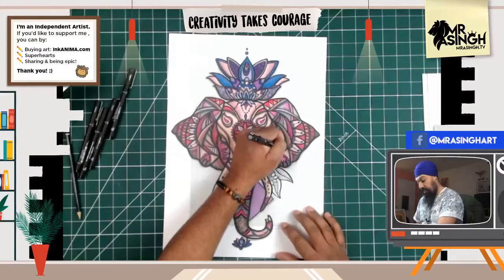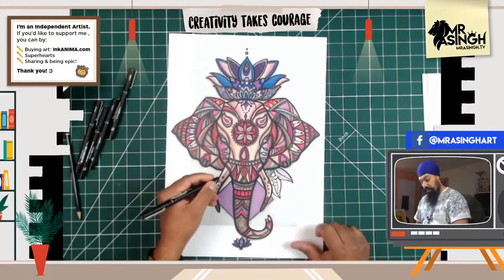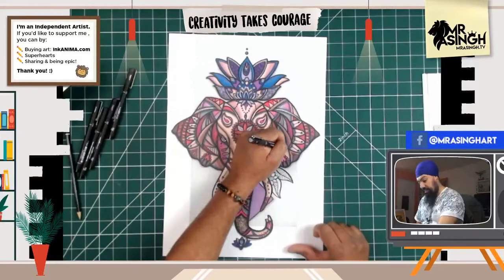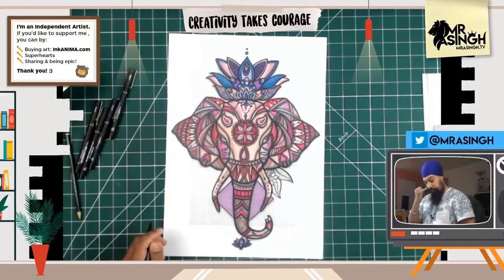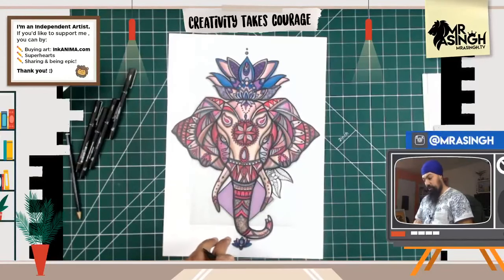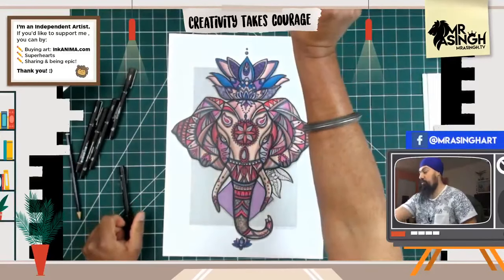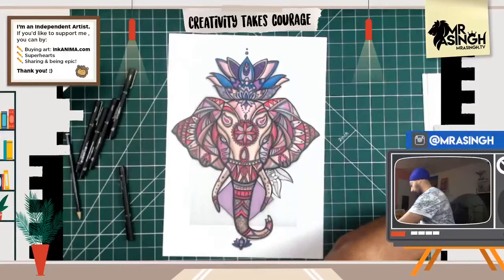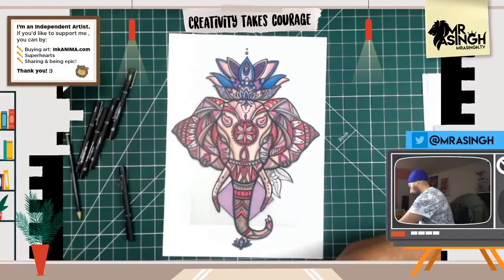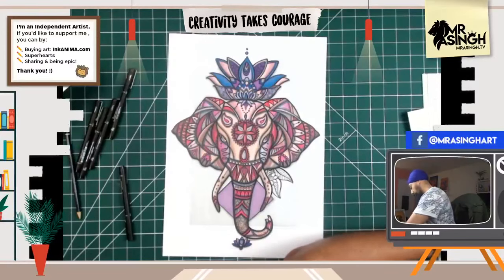I would definitely thicken certain lines up. I would definitely add more pattern work in certain areas, like if I did this again. Warm grey number 5 for me. I need to darken this one minute. I'm just gonna darken this artwork.